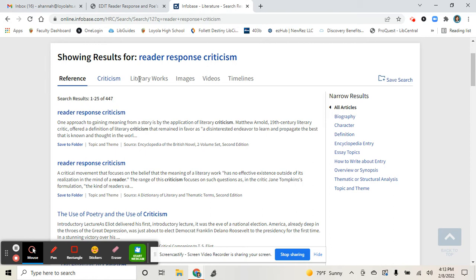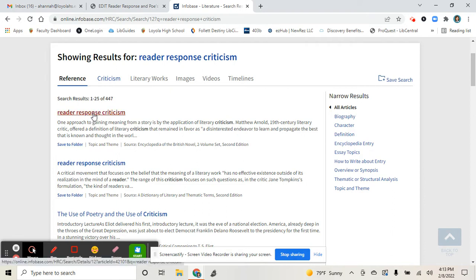So we could also use those, but because this assignment is all about literature, that's why we're using Bloom's on this first search. We're also going to look at EBSCO in just a few minutes after I've finished this search.